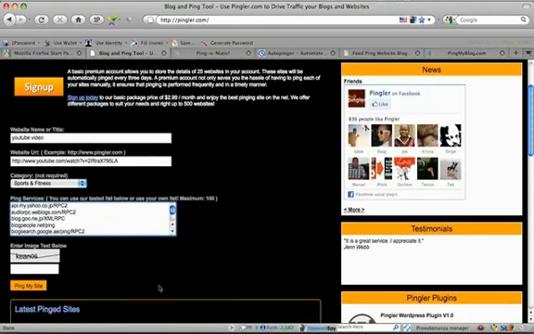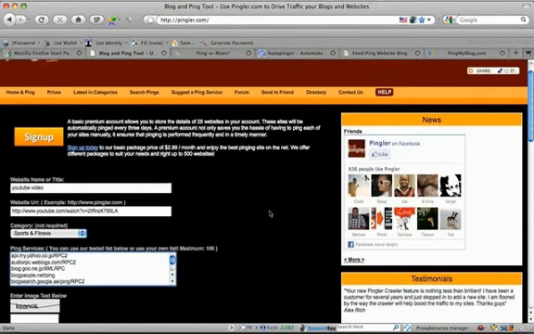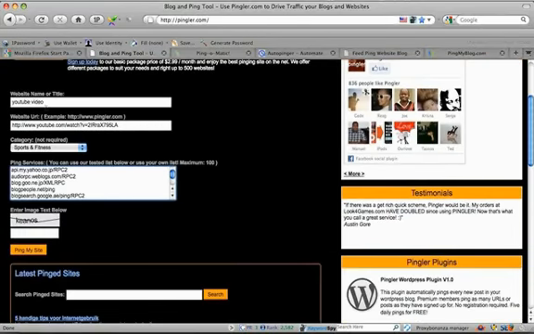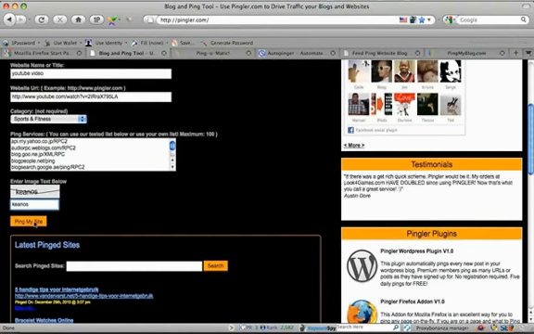So you don't do it to every single one. This Pingler software, which is free by the way, you don't have to sign up. Signing up is just if you want to do another service, which I'll discuss in a minute, but it's free to do. So once again, to recap, you type in the website name or title of whatever content it may be. You copy and paste your URL for wherever that content is. You choose your category and then you fill out the captcha form. So let's fill out that here. Make sure that's correct. Okay, and then that is it. You click this button here.